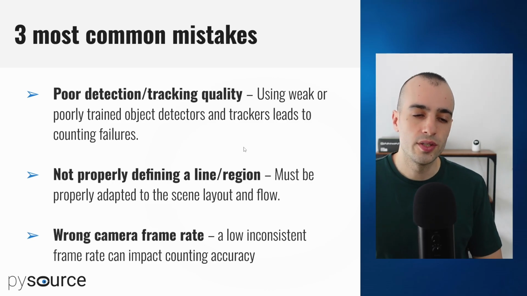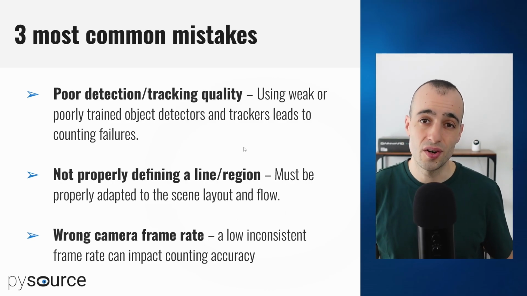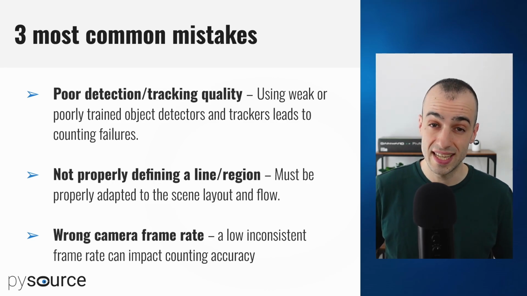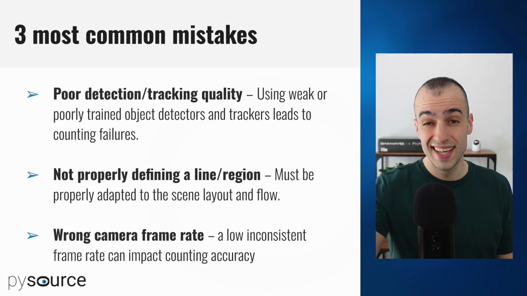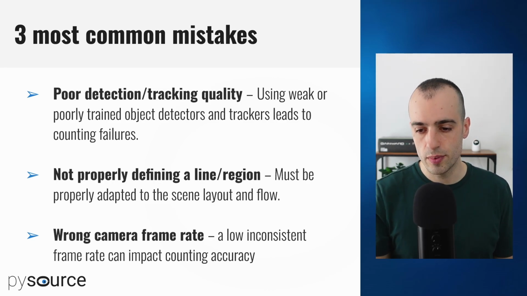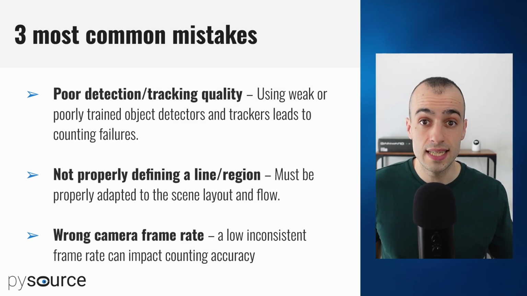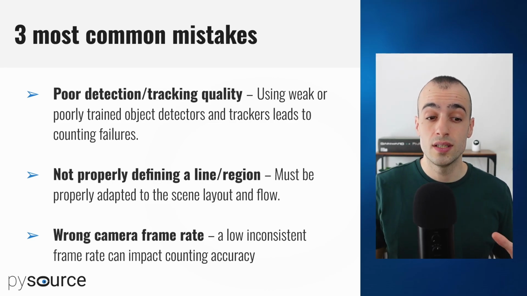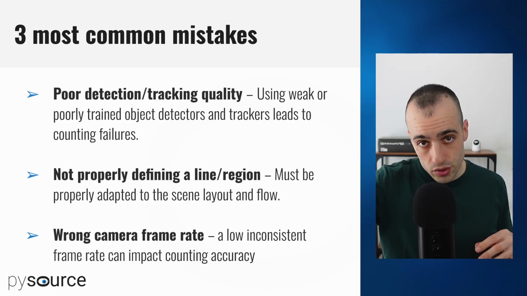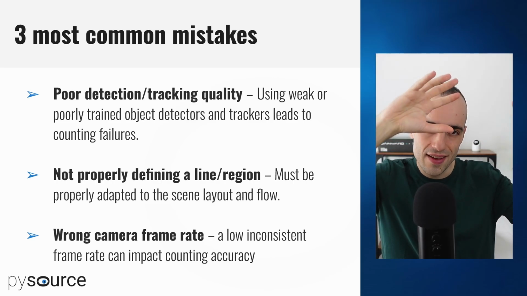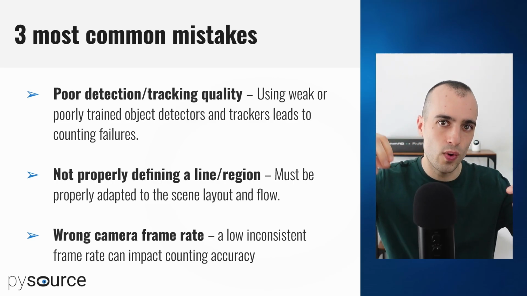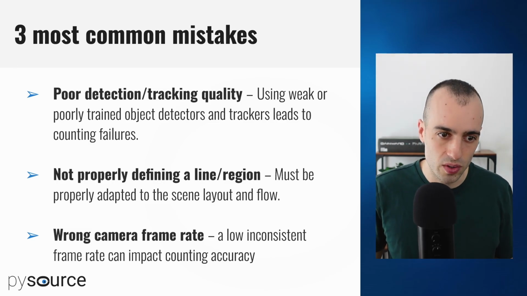And also another problem is not using the right camera. If you're using a camera that has a very low frame rate and it's not consistent, then this is going to impact the accuracy a lot. And this is something that I see quite a lot: not using the right camera, or even using the right camera but not having a good placement of the camera where it will make the counting the most efficient.